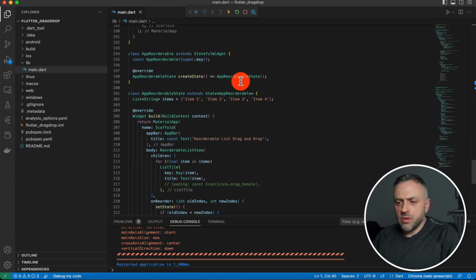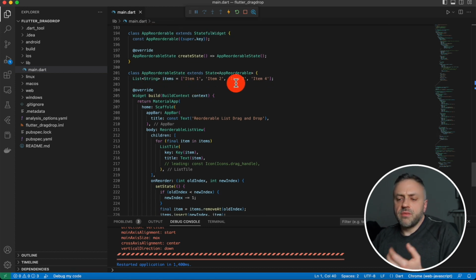We're going to scroll down to that final example. And what we have here is a new app, and it's a stateful widget as well. And that is because we need to keep track of state. And in this case, we have the items that we are displaying, but we also need to keep track of where the items are on the screen. If we reorder them, that's a change of state, and we need to show the user that.